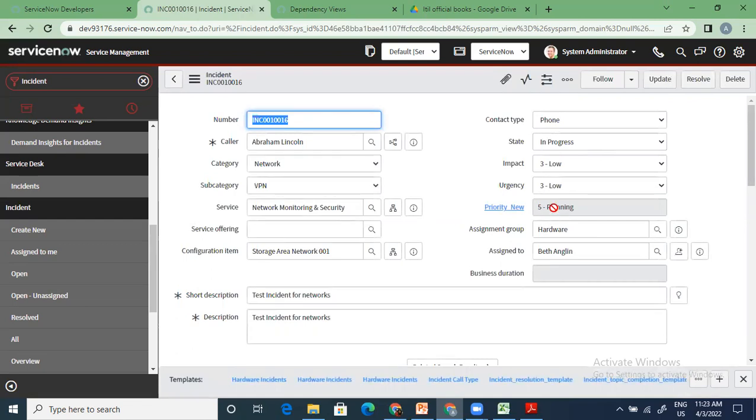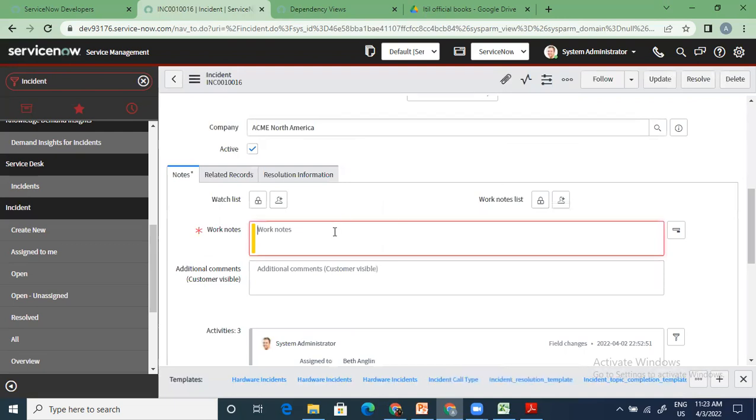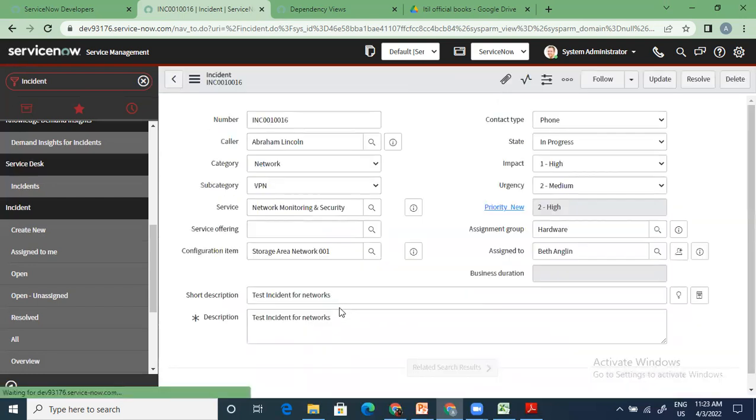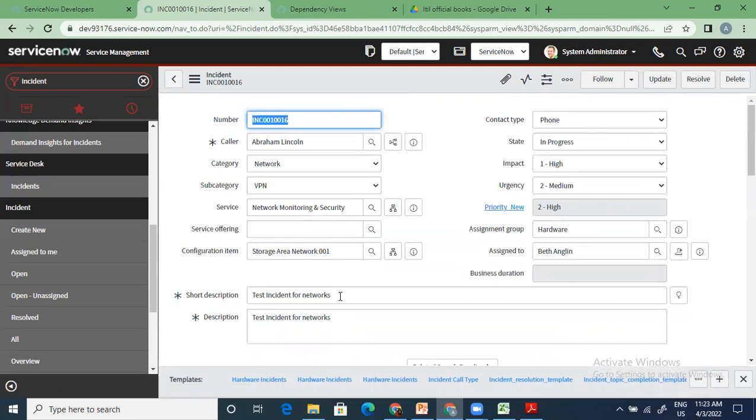If you remember, we said earlier, the priority is an auto-calculated field based on impact and urgency. So if I do 1 and 1, the priority will change to critical. See this, if I do this 2, medium, it will do something here, right? So this is how you change the priority. And because you're doing a priority change, there is a thing that priority change because of whatever reason. Saved it. So now it is assigned as well.